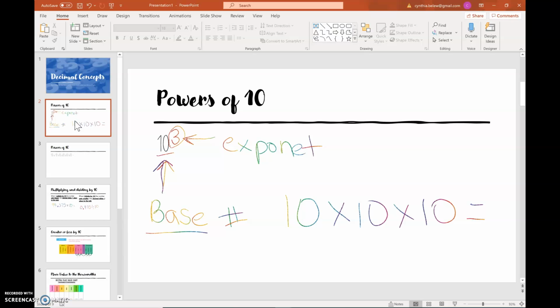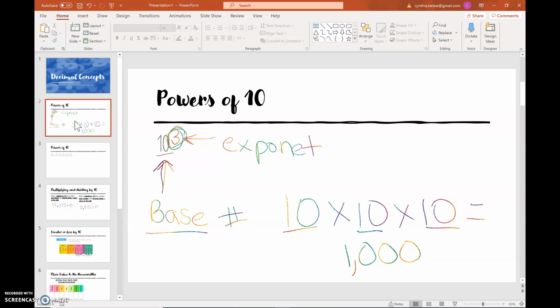So 10 to the third power is 10 times 10 times 10. It's the base repeated by the exponent. And there's no math right here. All I do is, since it's a 10, I write my 1, and then I take the exponent of 3, and that's how many zeros I add. 1, 2, 3. 10 to the third power, which means 10 times 10 times 10 equals 1,000.